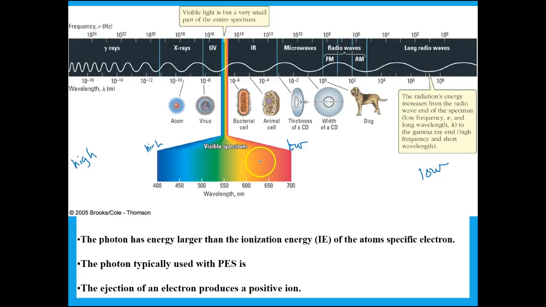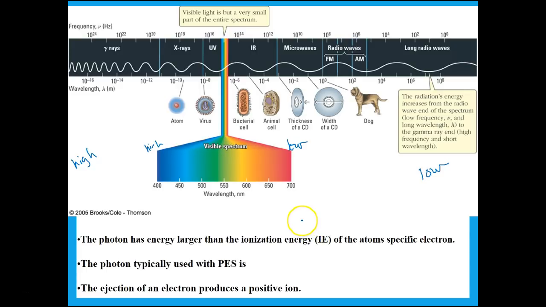But UV, we can't even see. If we stand out in the sun for too long, especially a pale baby like me or some of you, you get sunburn. So the photon has to have an energy larger than the ionization energy. That's what we were talking about. In order to release that electron, the electron has to have kinetic energy left over to be able to move. If it doesn't have kinetic energy left over and it's just sitting at the top, it will be drawn back in by the Coulombic force.